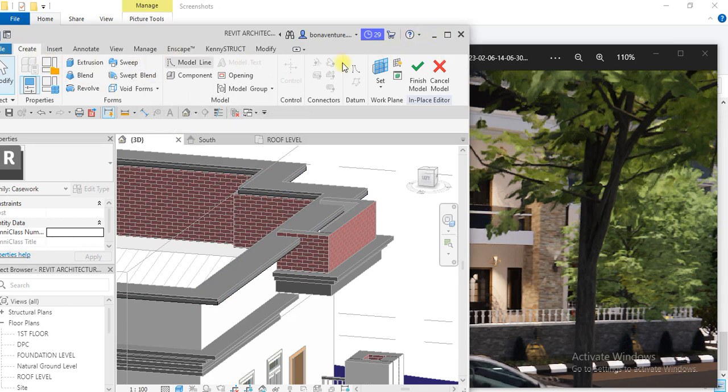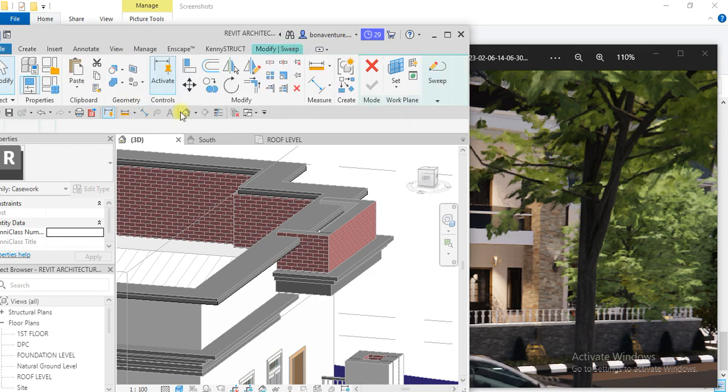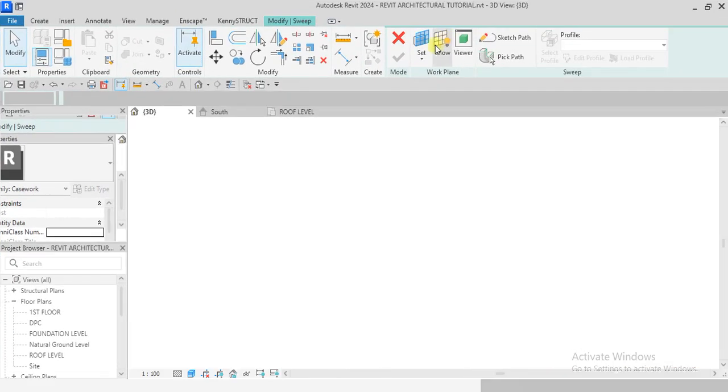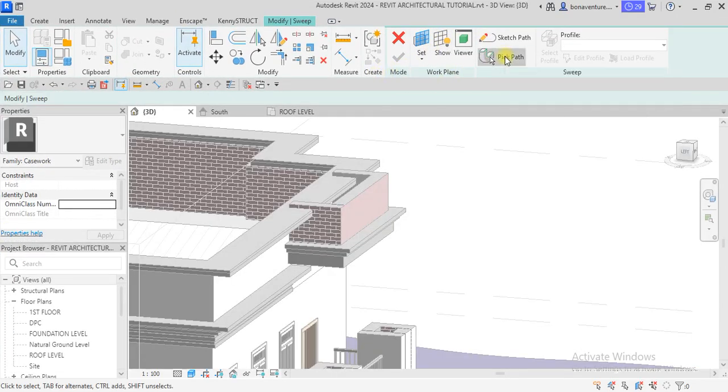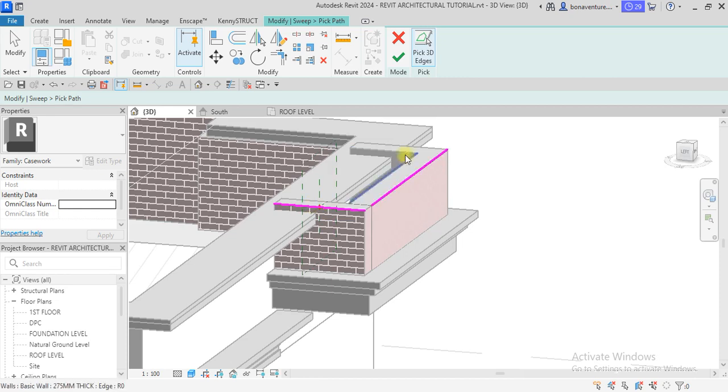So remember, we are using sweep, right? It will now ask me to select parts. So I will select these parts, trim this way.